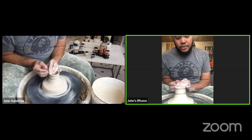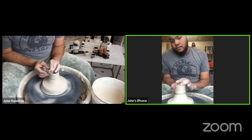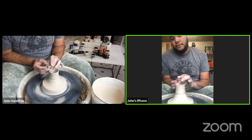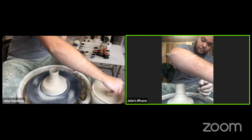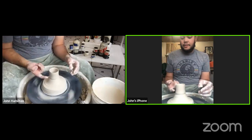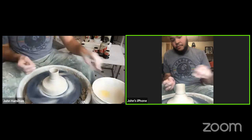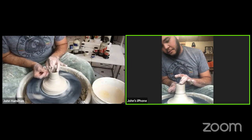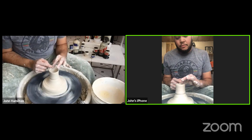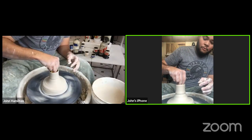And I'm just going to apply a small amount of pressure, evening out with both of my fingers. Go to the bottom of the piece, apply pressure, even out. And as I do that, I'm just slowly lifting the clay up. I'm still, once again, trying not to really mess with this little line that I've created. If I cut too high, I'm gonna end up losing the bottom of my piece. And right now, I'm just using the tips of my fingers. Stopping at the top every so often to compress the top. Cleaning that water out.